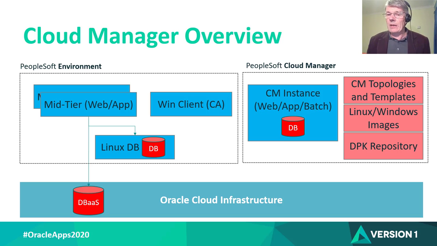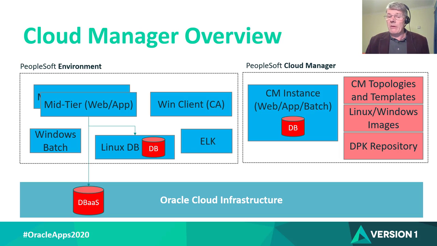Now, this isn't just for developers to use, although they can with Application Designer and SQL Developer, but it's also used as a key component in allowing you to automate the patching and upgrading of your PeopleSoft environments using Change Assistant. So this Windows client is provisioned to run Change Assistant primarily. Other parts of your PeopleSoft environment might be a Windows batch server or indeed a Linux batch server. And now with Cloud Manager 11, a full ELK stack: Elastic, Logstash, and Kibana. So these are your PeopleSoft environments.